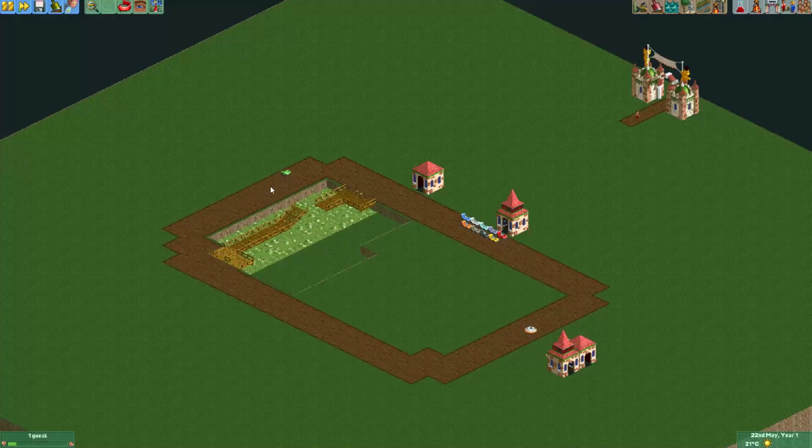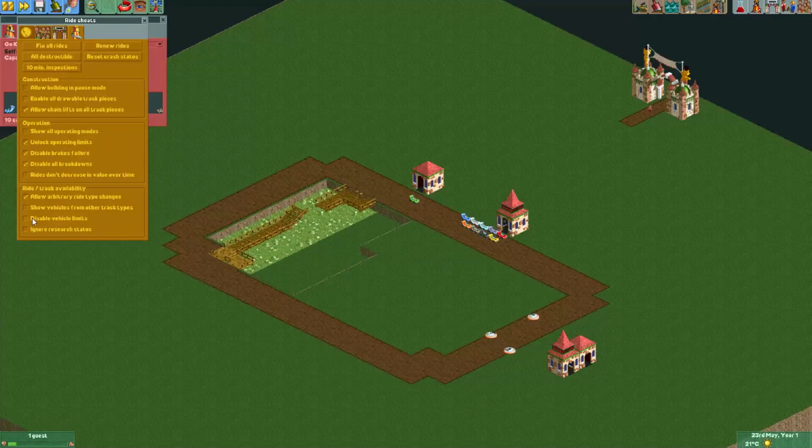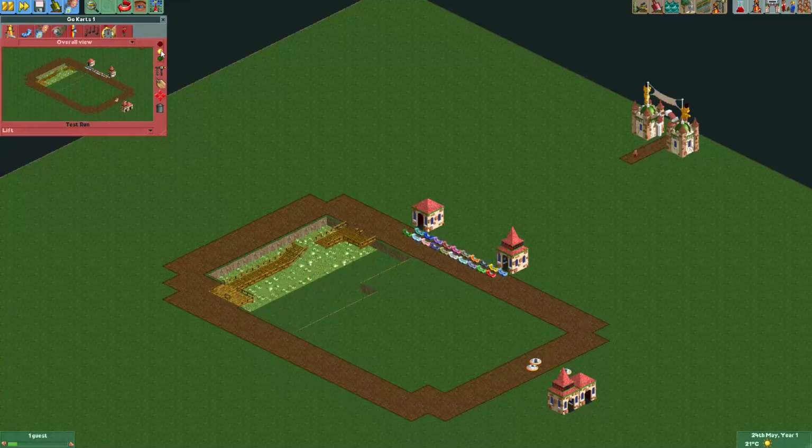Now this go-kart also starts slowing down already here. And because the station is now so far down, you can easily just disable the vehicle limits and just put a lot more go-karts. You can probably do 20 right now if you want, or even more. Yeah, this will probably fit. So if all the go-karts were now right behind each other, this 20 go-karts would still easily fit into the station.